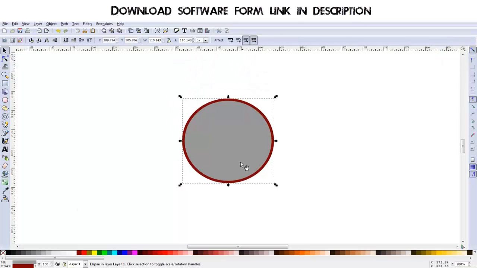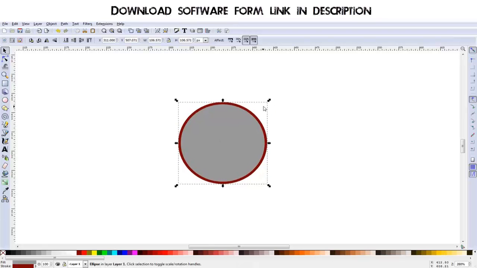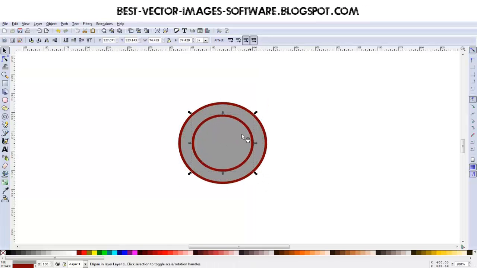So I'm going to color that a little bit differently. Okay, so we now have our circle, and we essentially just need to make another version of the circle to kind of cut out a piece of this. And so what I'm going to do is hit Control D, to duplicate. It's just like copy paste the circle and shrink it a bit.